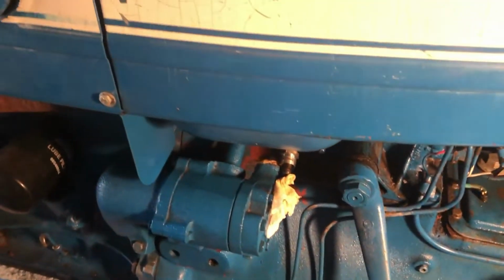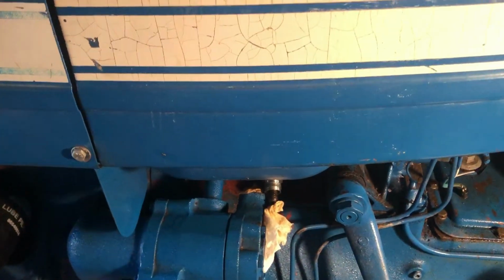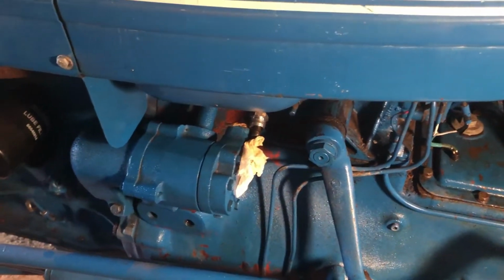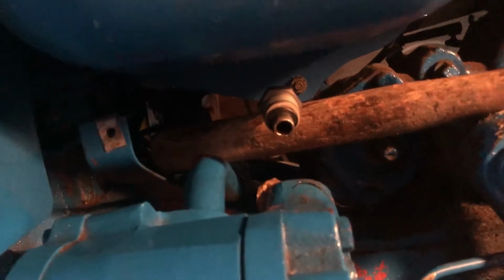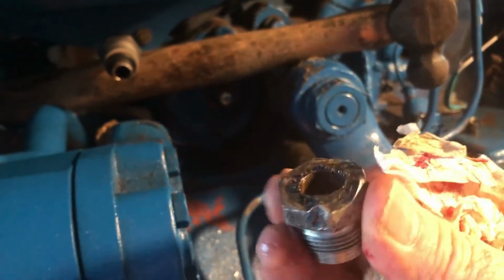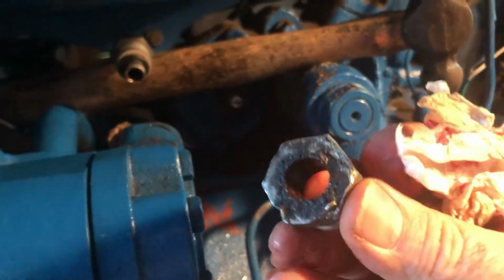I'll get some more things lined up here. I may have a different wrench to tighten it back up. I hope so, because that pipe wrench was not fun. But hey, it worked. Okay, so here is the old nut. And I did not round that corner. It was like that when I started working on it.